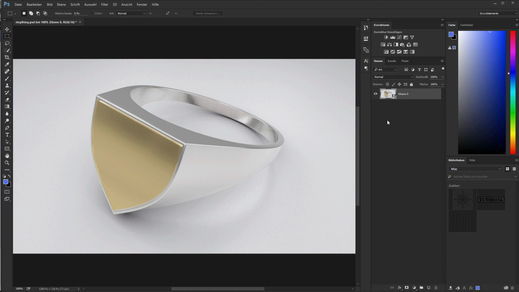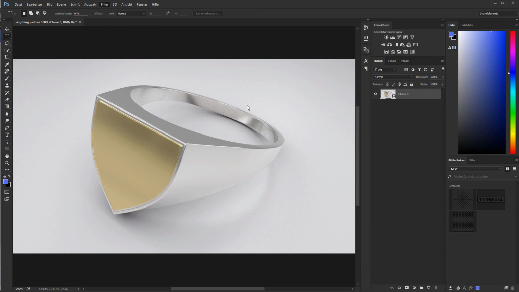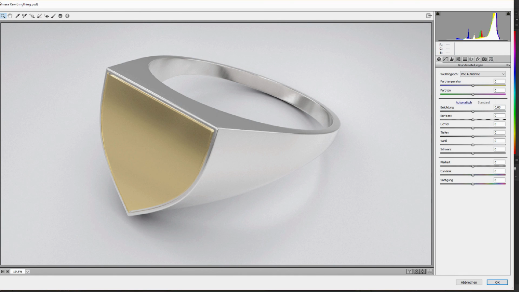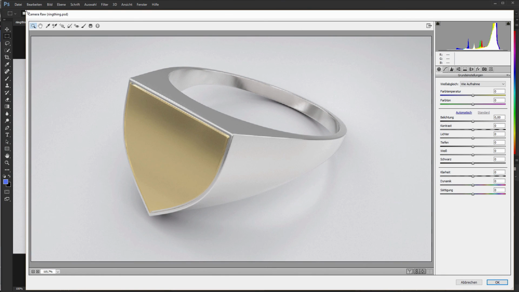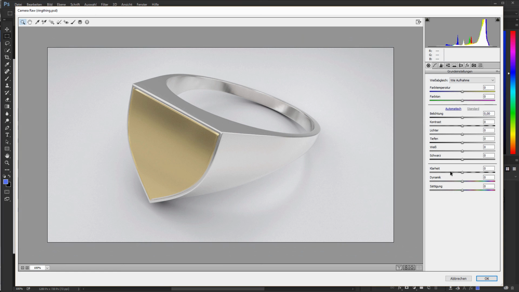So, and now we go to the filter and to the camera raw filter. Okay, that's a little big, so, yep, 100%. Here we can play with the clarity, or whatever it's called.